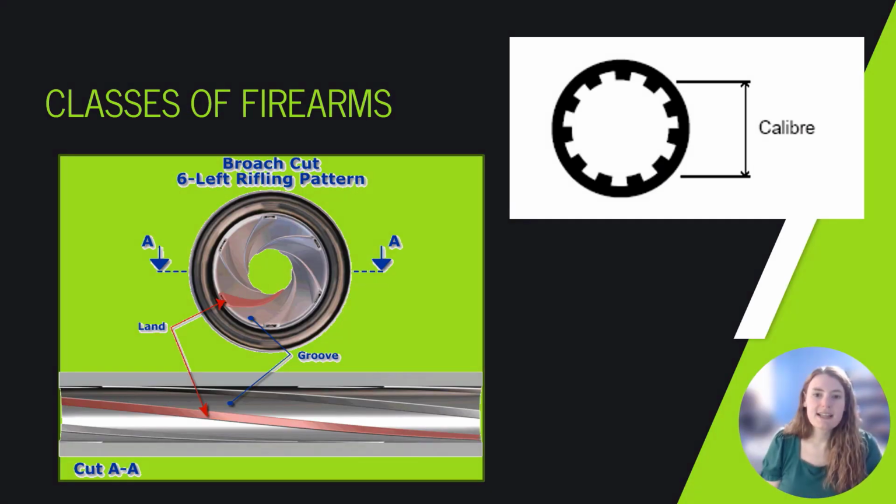Now, in addition to classifying firearms by the type of weapon, there are also class characteristics that can compare handgun to handgun, rifle to rifle, etc. Weapon caliber is defined as the diameter of the barrel from land to land. Lands are part of what is called a rifling pattern. During manufacturing, a series of grooves is cut into the inside of the weapon barrel. These grooves will help the bullet spin during the flight, and they're used to improve accuracy of the fired bullet. Now, the exact rifling will differ based on firearm brand and manufacturer.